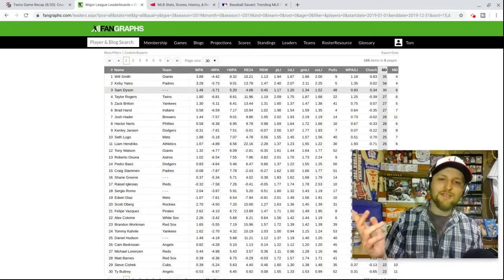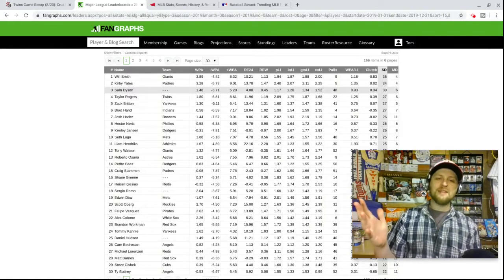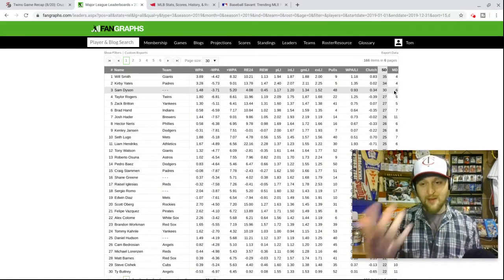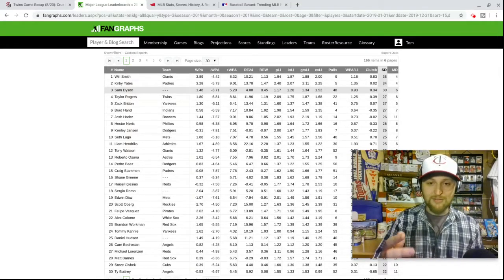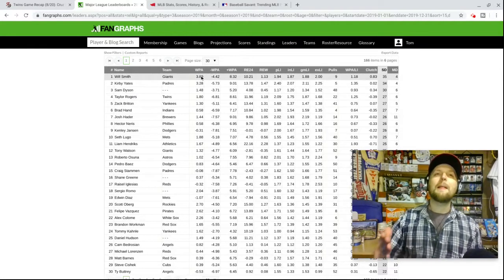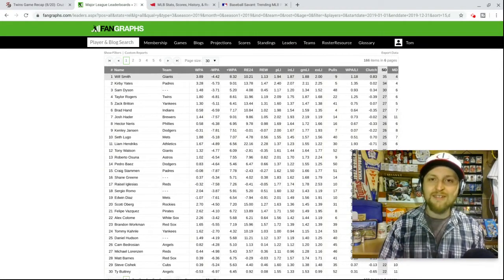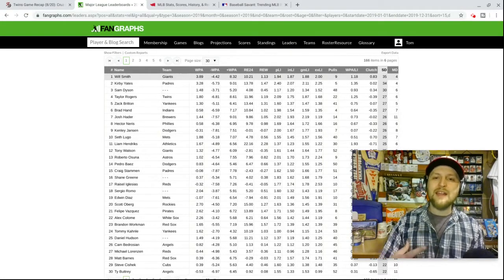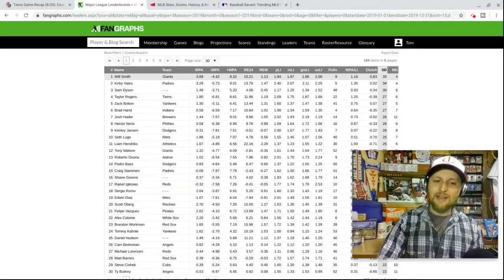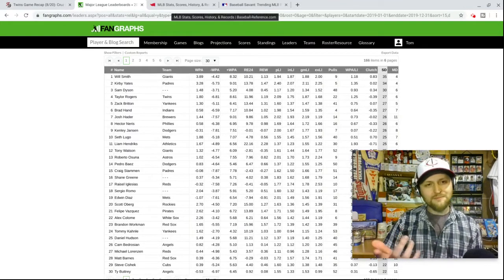Obviously, he didn't make the greatest of first impressions with the Twins, but he was having an excellent season in San Francisco. So hopefully he keeps that up. And yeah, to put it that way, in this particular metric, he's better than Taylor Rogers, which is pretty impressive. So that's just a fun bullpen-specific stat. And if you know me, I'm kind of into the bullpen stuff. So in particular, that's something I find really interesting. So that was the first thing I want to talk about.